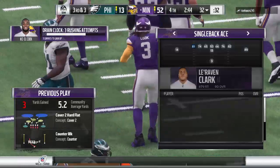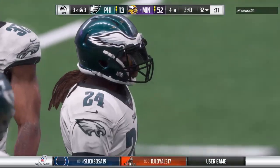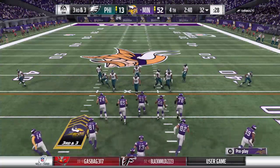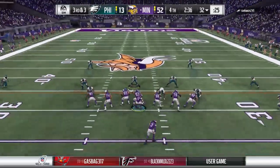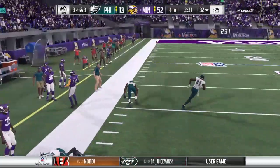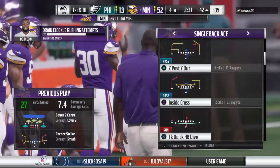Doesn't matter who you're rooting for in this game. The effort of the man with the football, getting away from one and trying to turn forward and get some yardage. I really liked what he did there. The Vikings on third down. They've converted 4 times out of 6. Not bad. Here it's 3rd and 3. Looking to throw. Dillon. And he's able to find Diggs. And he'll be out of bounds just shy of the 40. A very solid gain of 27.